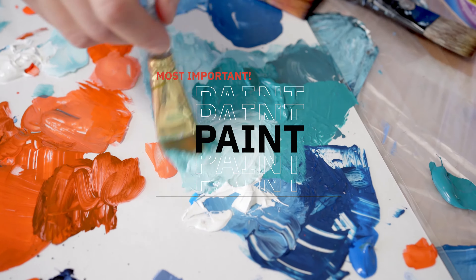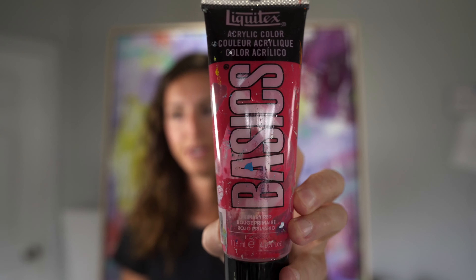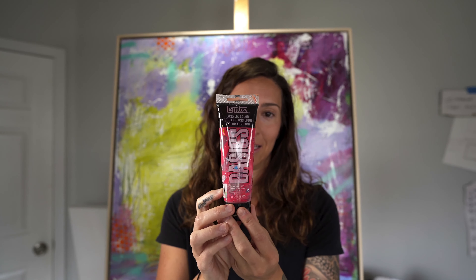A common misconception that a lot of young artists make when starting out is buying a bunch of student-grade paint. There's absolutely nothing wrong with student-grade paint, but some people get it twisted — they buy really cheap paint and really expensive canvas or brushes. Keep in mind that a painting is paint, so the most important thing to put your money towards as an artist is not necessarily the tools or the substrate, but your paint.